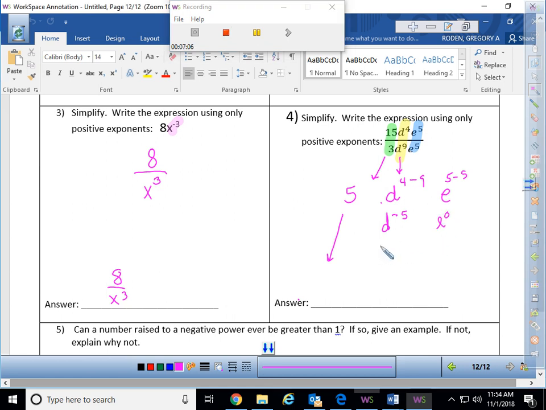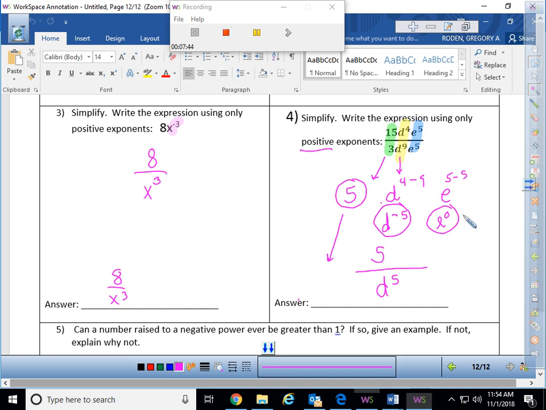Okay, so we're ready to clean this whole thing up. We've taken care of each one of these colors here, and now let's put it in an answer. Well, whenever I see a negative exponent, I know I have a fraction. So since this d to the -5th is its -5th, I'm going to put it into the denominator, and when I do that, it will eliminate the negative sign because I want only positive exponents. Now the 5, I put it there, but let's put the 5 just on top. It's just 5, it goes on top.